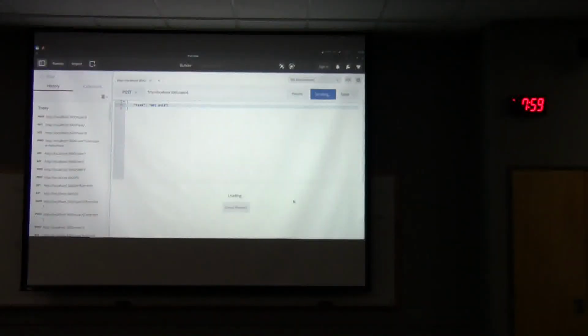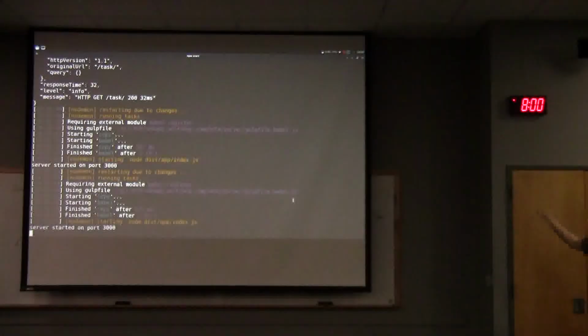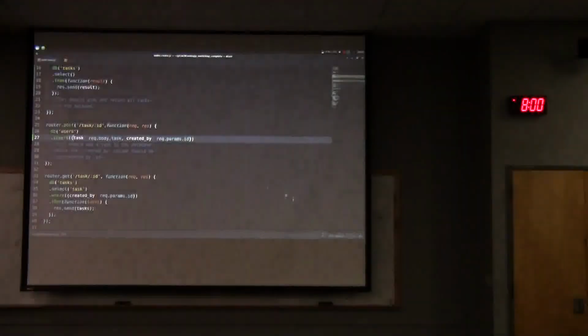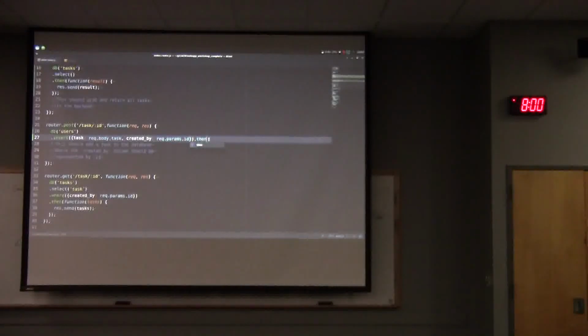So, can anybody tell me why this thing is giving me a loading icon when nothing's being returned yet? No, there's not an error, but yes, there is an error. Everything is functioning exactly how it's supposed to be, but there's one small thing that's missing. This thing is waiting on a response, and it has no response to it, because if you look, my server is functioning perfectly fine. So let's go into the code and make a response.